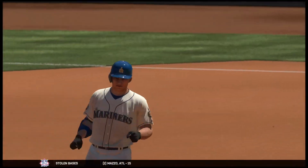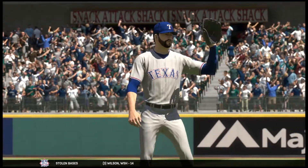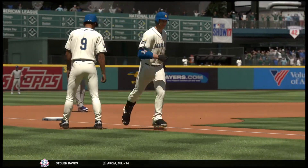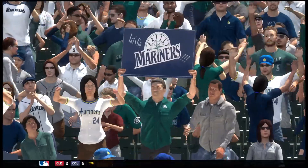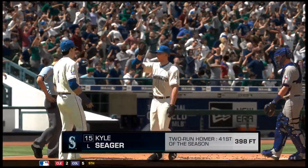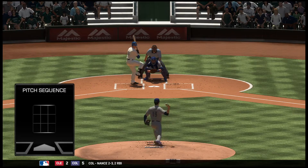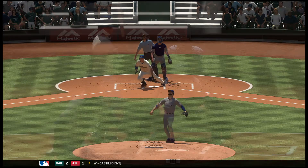And it's gone! A two-run home run off the bat of Kyle Seager — his 41st home run of the year — as the Mariners have opened up a 4-1 lead. When that pitch was grooved right down Main Street, he couldn't believe it. He started salivating when he saw it, but stayed back enough to put a great swing on it.